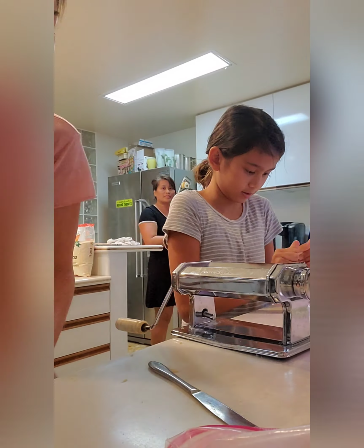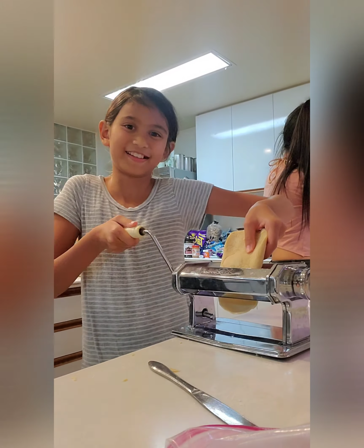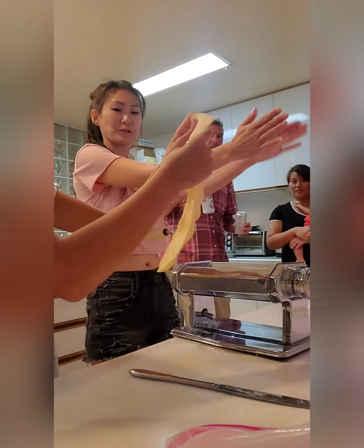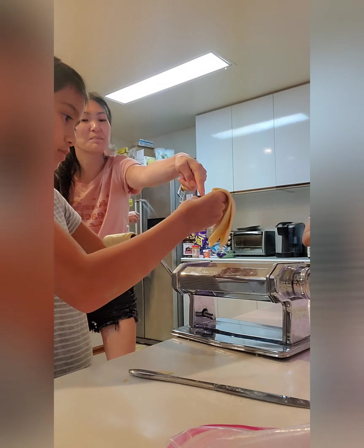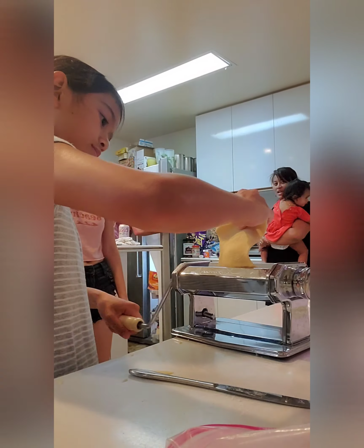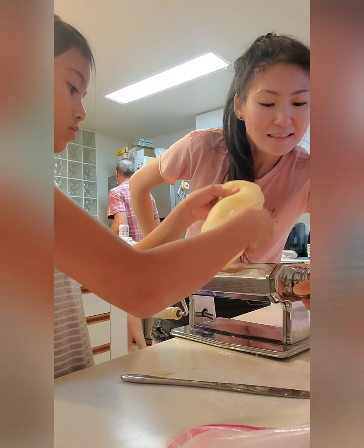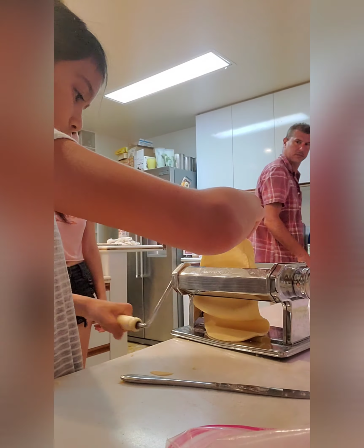Using this pasta maker was such a workout. I speeded up this video and I still look super slow. But it was fun and I think I got muscles. Who needs to go to the gym when they can make pasta?